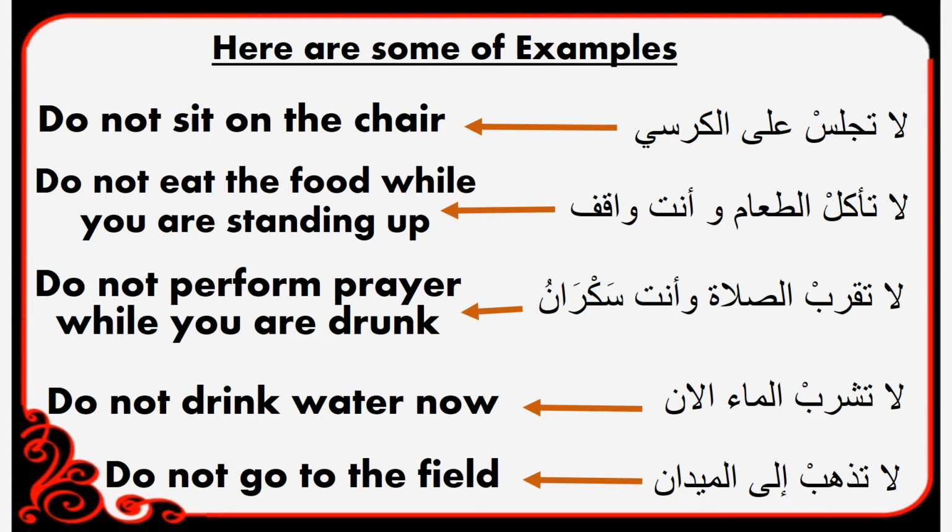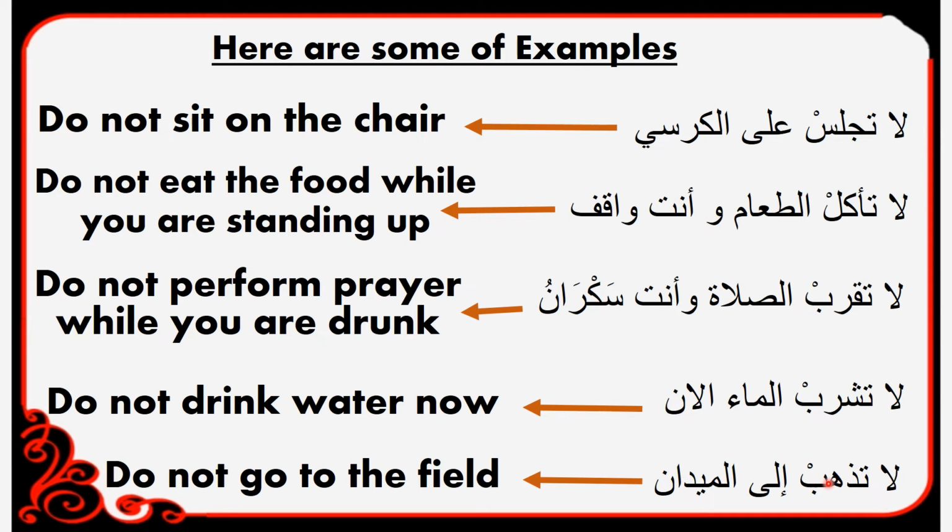Here are some examples. لا تجلس على الكرسي. Do not sit on the chair. لا تأكل طعاما وأنت واقف. Do not eat the food while you are standing up. لا تقرب صلاة وأنت سكران. Do not perform prayer while you are drunk. لا تشرب الماء الآن. Do not drink water now. لا تذهب إلى الميدان. Do not go to the field.